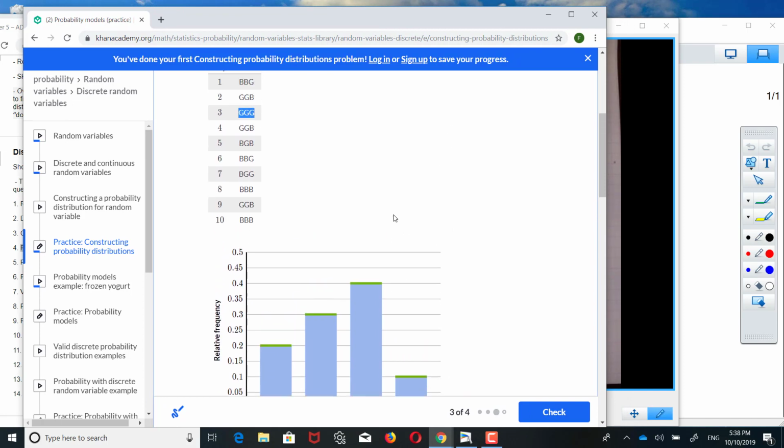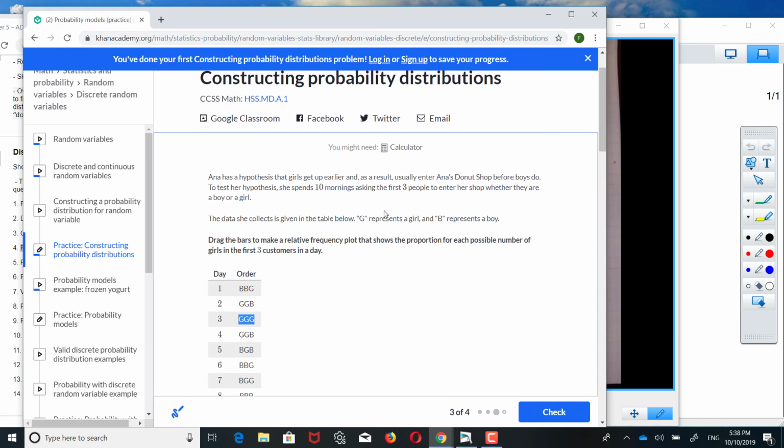So basically, this is like one of the problems. I think if you click this problem, it will give you 3 different problems, and this is one of the 3. But you may not be able to see the same problem because they usually get these problems from their test bank, and they select each problem randomly. So you may not see this exact problem, but the idea is exactly the same. The idea is basically constructing a probability distribution.